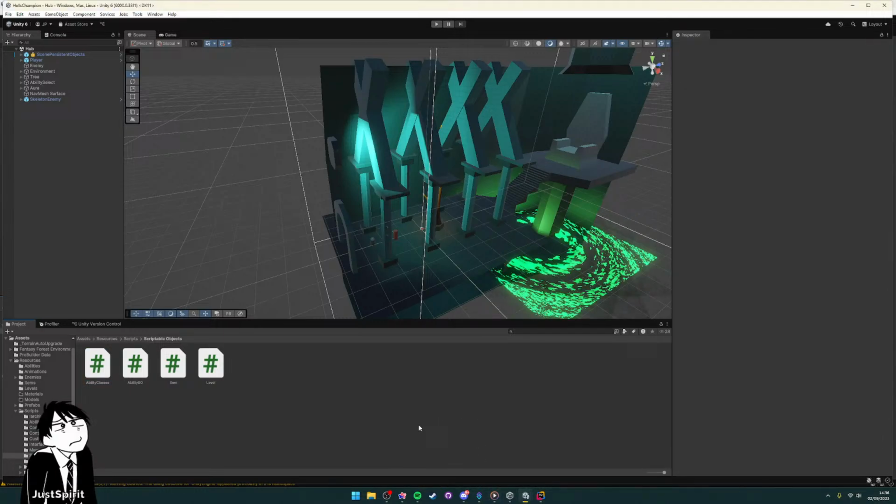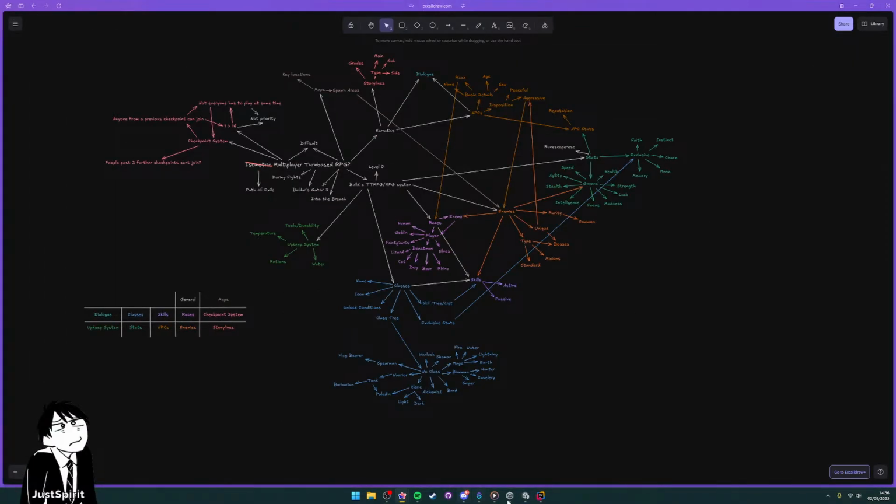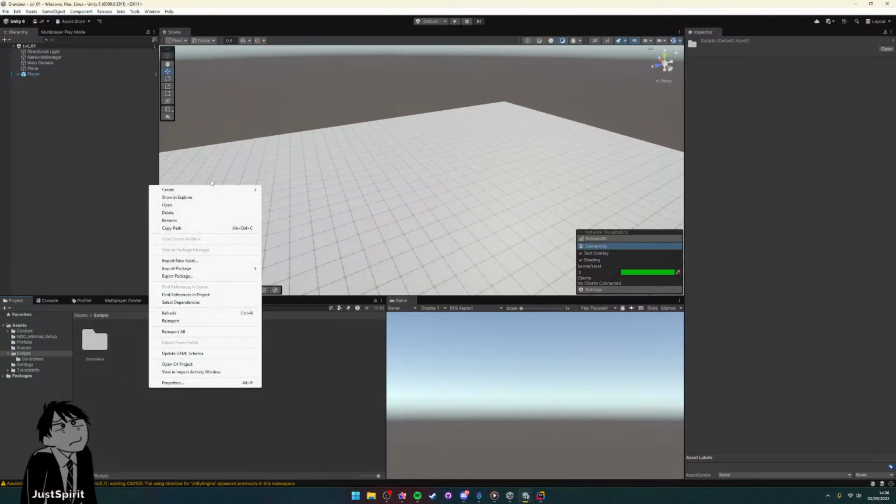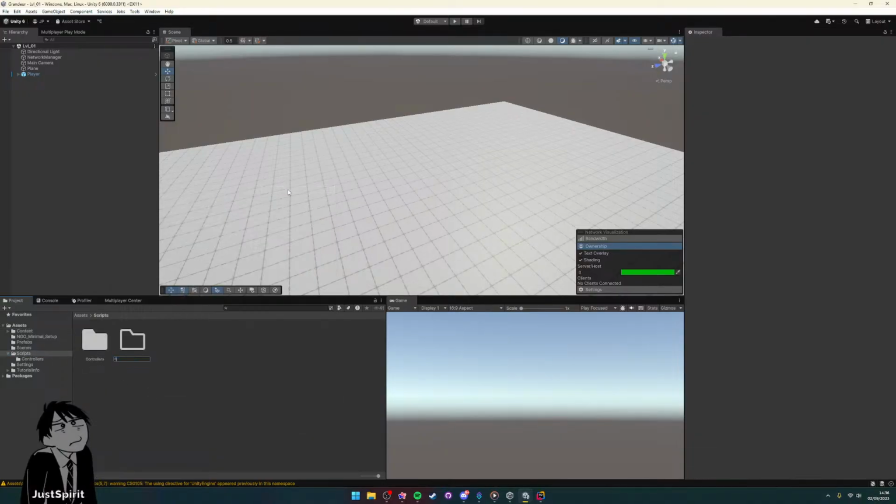Hello, Oliver. Yes, this is nostalgic. I was trying to remember how to do scriptable objects, and it's what I need for the first thing I'm doing. I've been doing a lot of planning, but I've gotten fed up with just planning, so I'm getting in and actually doing some code.